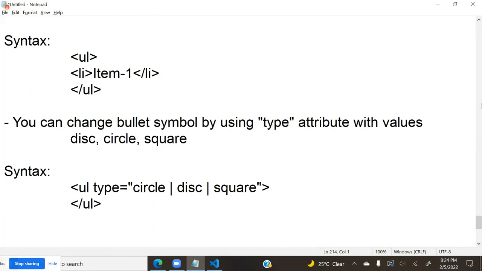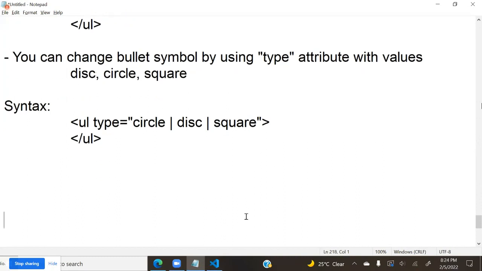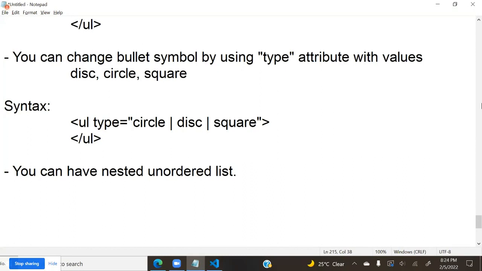Now, how you can keep your own symbols, that is another option. Remember, nesting is also the same. You can have a nested unordered list. That means a list, another list with a different symbol, but the problem is only three symbols are available. Another point is, you can use all effects similar to OL.